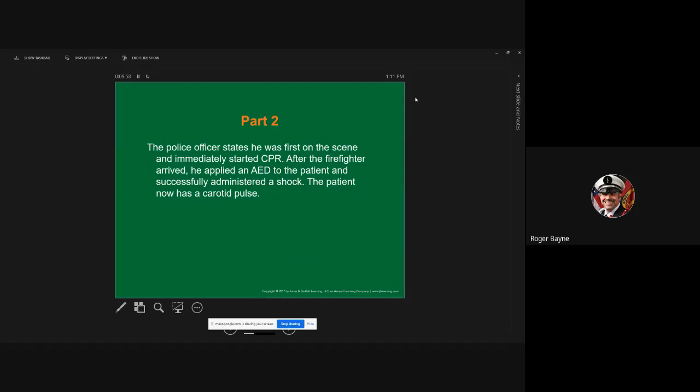So you guys put your AED on, it shocks. The patient now has a carotid pulse. If you come down into your neck, into the groove of your neck on either side is your carotid pulse. And we'll teach you this later on and how to feel for that pulse. But if you just kind of feel on your own neck, you'll start to feel your own pulse. So that's what we check on the patient. So this patient initially had no pulse, no breathing. CPR was started. The patient was shocked and then now has a pulse.